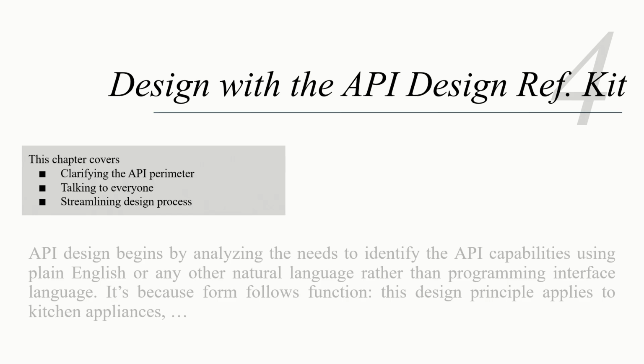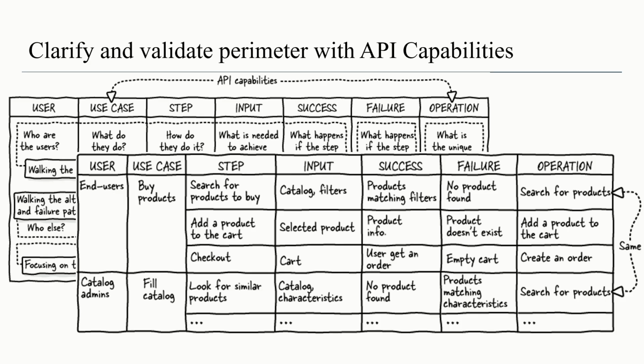Now that we have outlined what goes into the kit, let's see it in action. So the path from social network targeting cat owners to a set of unique and versatile HTTP operations that will meet these vague needs won't be easily achieved without clearly describing the expectation in natural language.